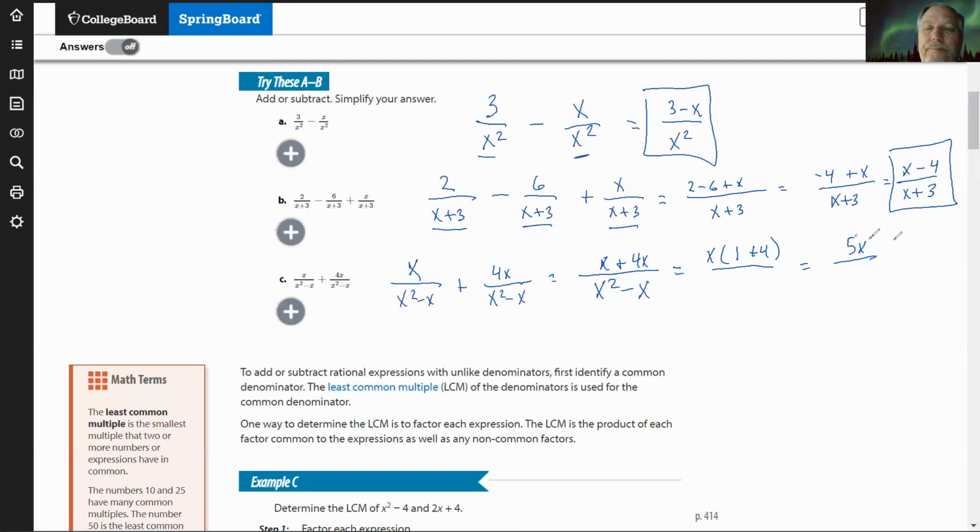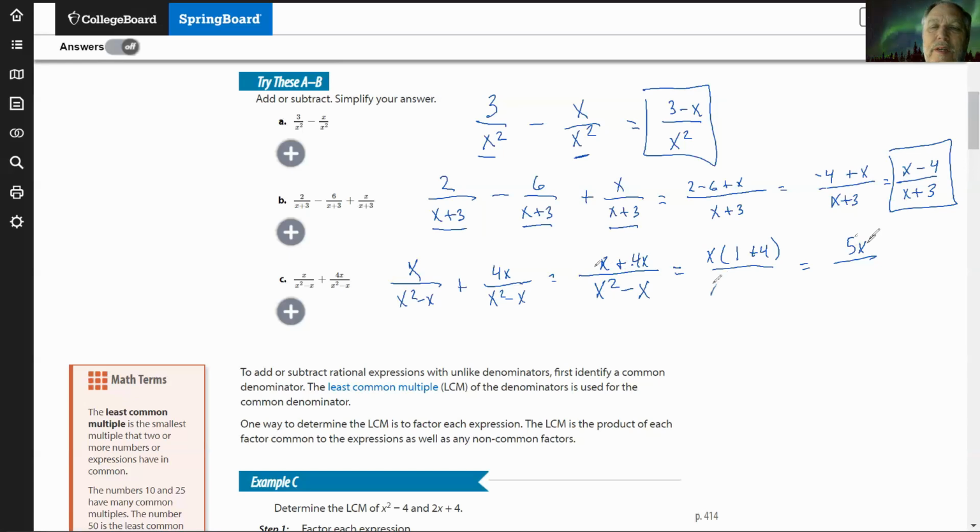Of course, we find ourselves doing this, but you could have actually looked at this and said, hey, that's 1x plus 4x, that's equal 5x. All right, so the next one, we're going to go ahead and do the same thing. We're going to factor out the greatest common factor.